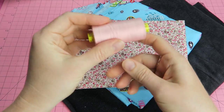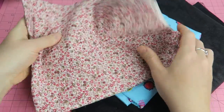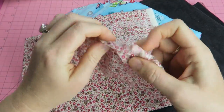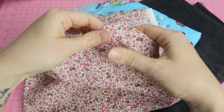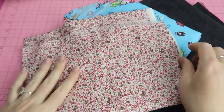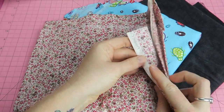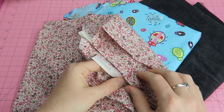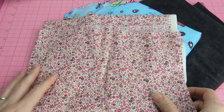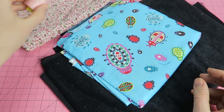For this little video I chose three different fabrics. I have a very fine cotton fabric here — it is not stretchy at all, I can barely stretch it. This means I could use a cotton thread or a polyester thread, which is universally applicable, and I would use a sewing machine needle between 70 and 90.